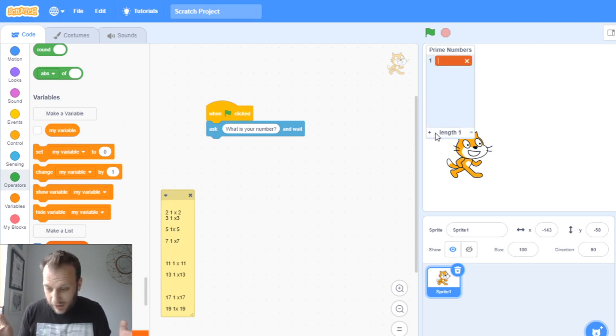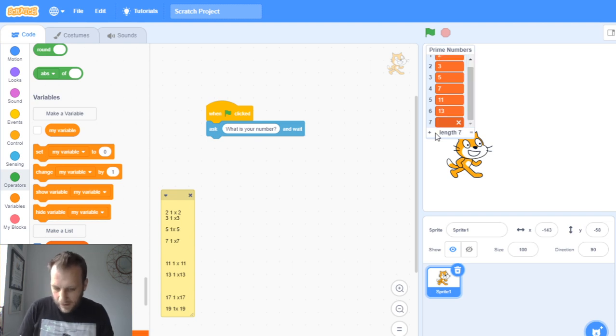So let's put in those prime numbers that we figured out before. We've got 2, 3, 5, 7, not 9, remember, because that's 3 times 3. We've got 11, 13, 17, and 19. So those are our prime numbers up to 20.